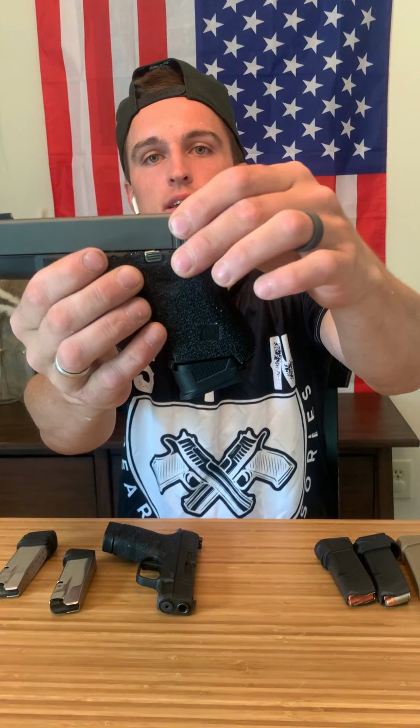What's up guys, Spin Firearms here, and today we're going to be comparing the Springfield Armory Hellcat to the Glock 26. These are my two favorite carry firearms, and they are carried by me the most out of any firearm I have.